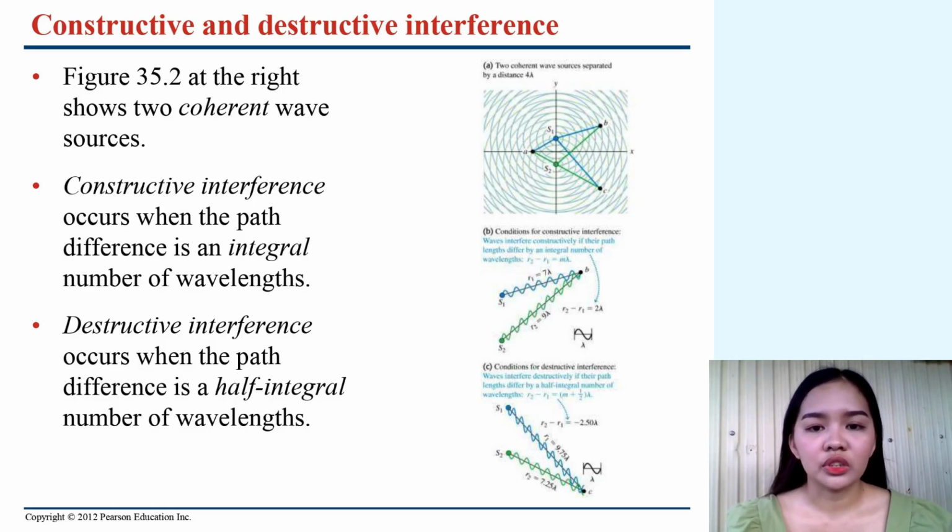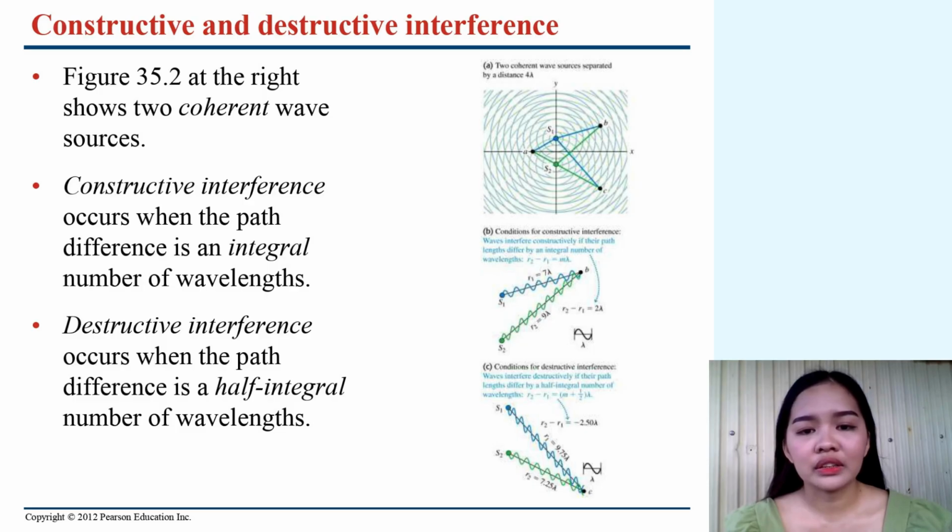Now look at two sources creating waves at the same time, in step with each other. We call these coherent sources. Where do we get big waves? Wherever the peak from one source meets the peak from the other. Here the path difference, the difference in the distance each wave traveled, is exactly one wavelength, or two wavelengths, or any whole number of wavelengths. The waves arrive in phase, add together and make extra large waves. This is constructive interference.